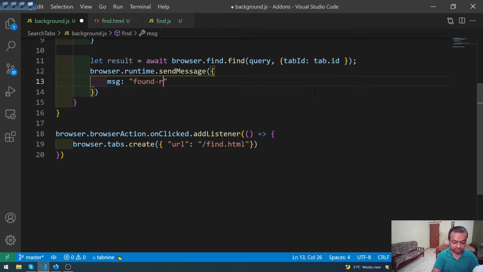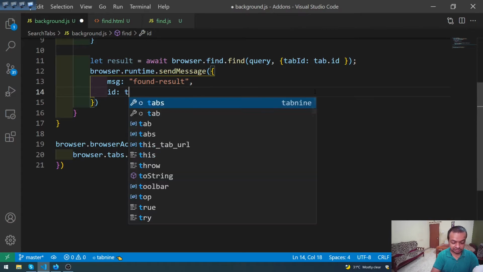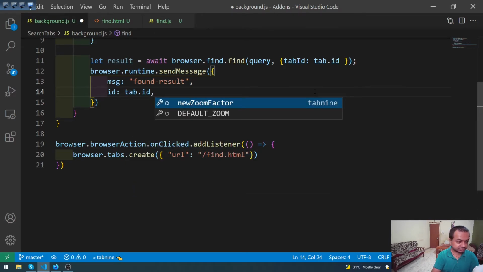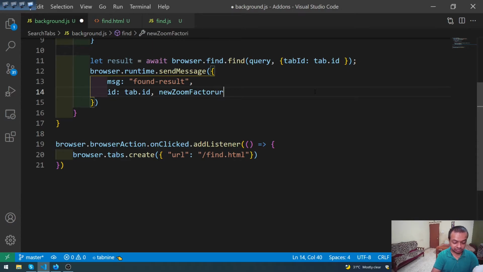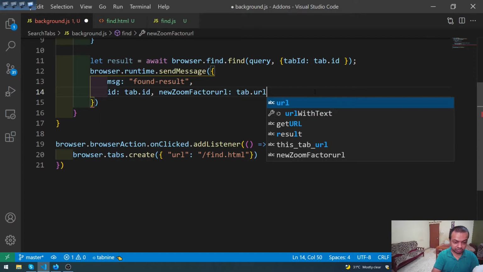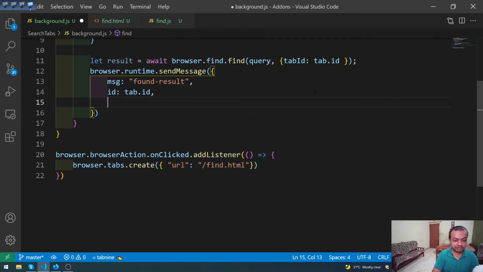Found result, id is tab.id, url is tab.url. See again this new form factor, zoom factor, from where it is coming.